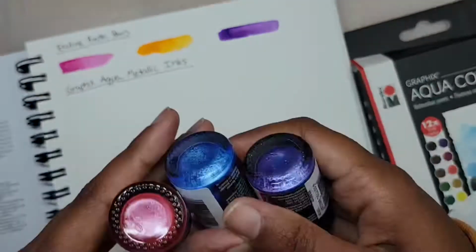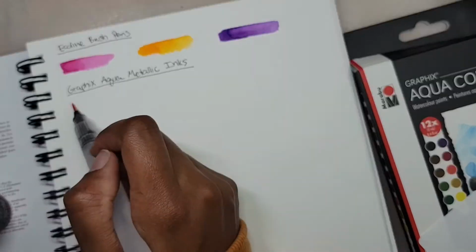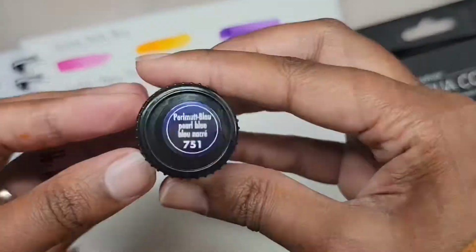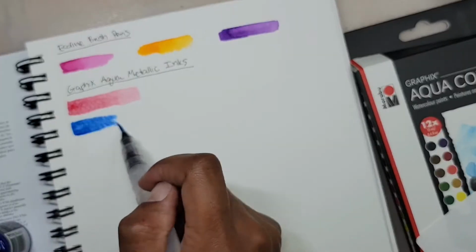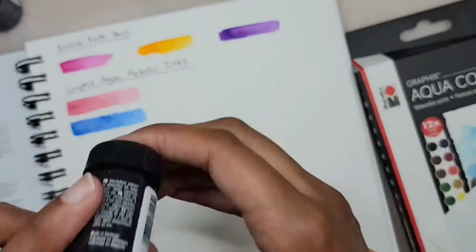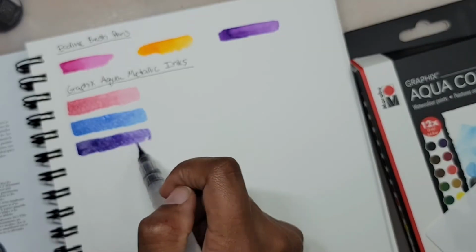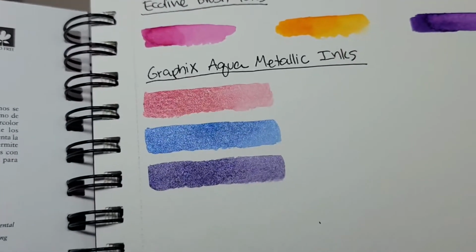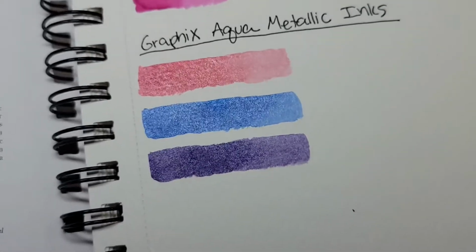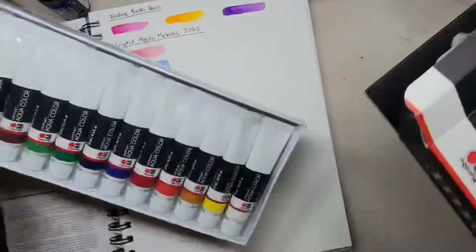Moving on to the Graphics Aqua metallic inks. The inks are definitely beautiful when you look at it from the bottom of the jar, so you definitely have to shake it up really hard to get the metallic particles to spread out. I mentioned before that the colors are water-based and they don't look bad on the watercolor paper. They appear more opaque than your usual metallic watercolors in the pans, but I'm curious to see how well they hold up on black watercolor paper, so I'm going to have to experiment with that sometime.